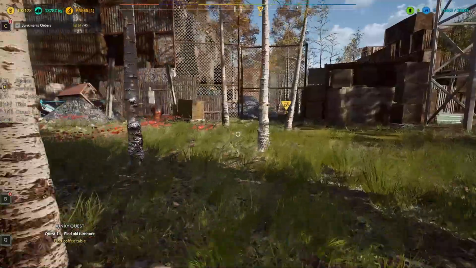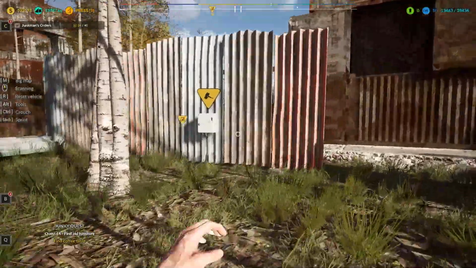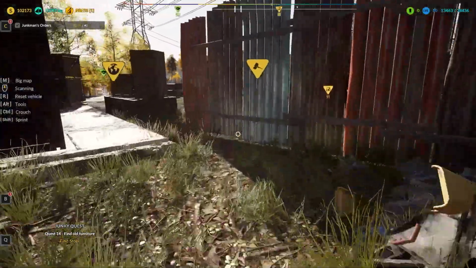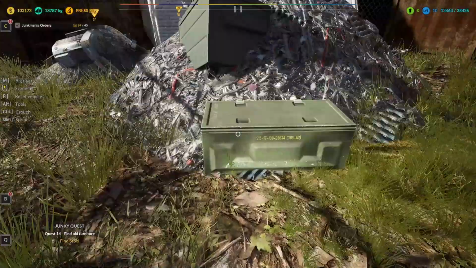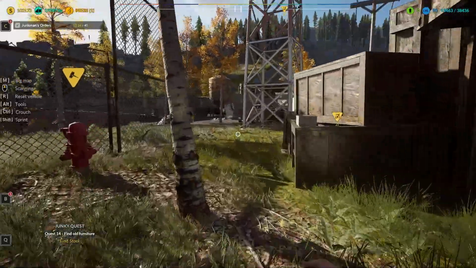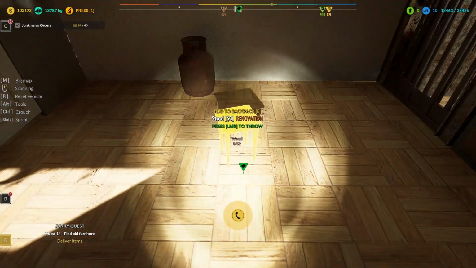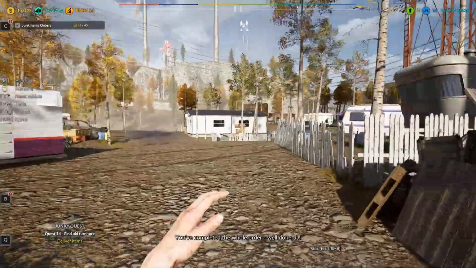So the coffee table should be somewhere in here. Can just walk around there. Maybe here. Right, middle of nowhere. Okay. Find the stool. I already have a stool though. You've completed the whole order. Well done, JJ. Oh, you're welcome, Bob.